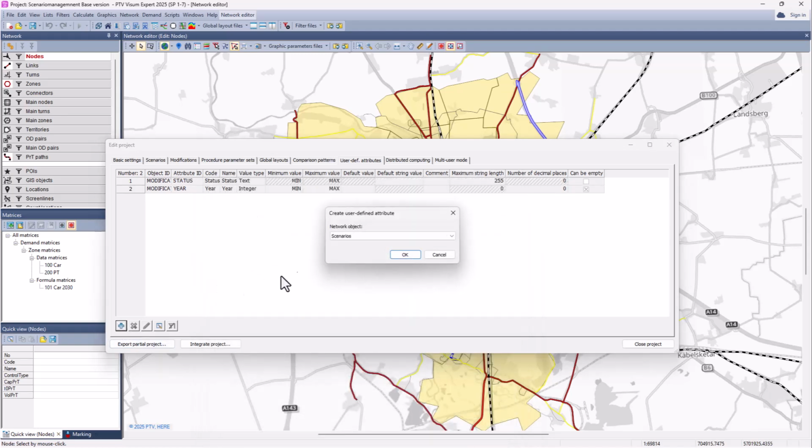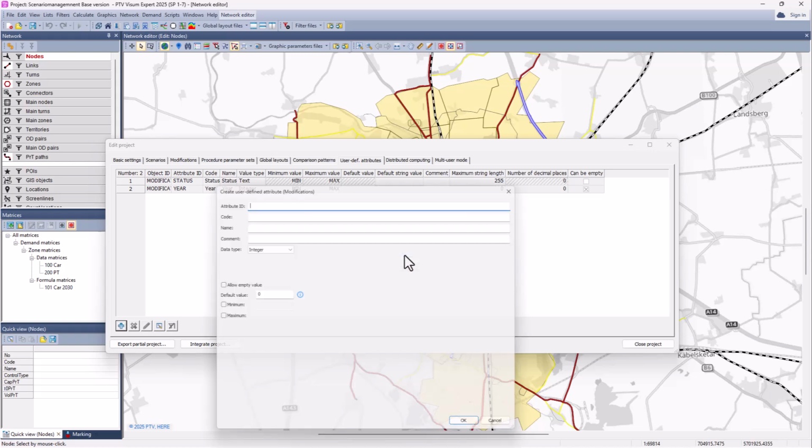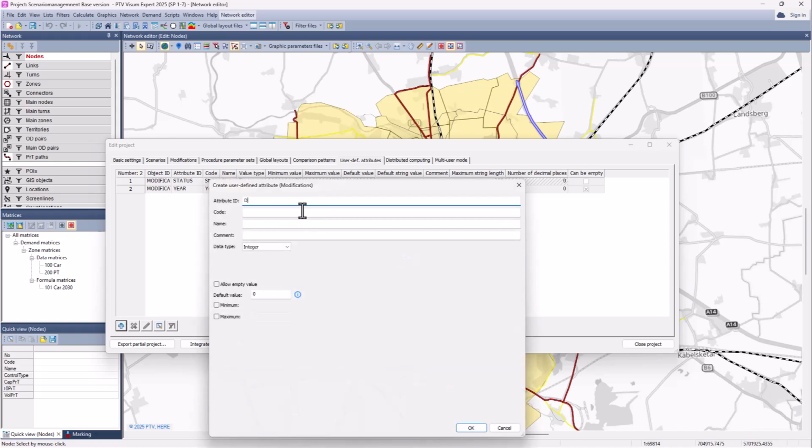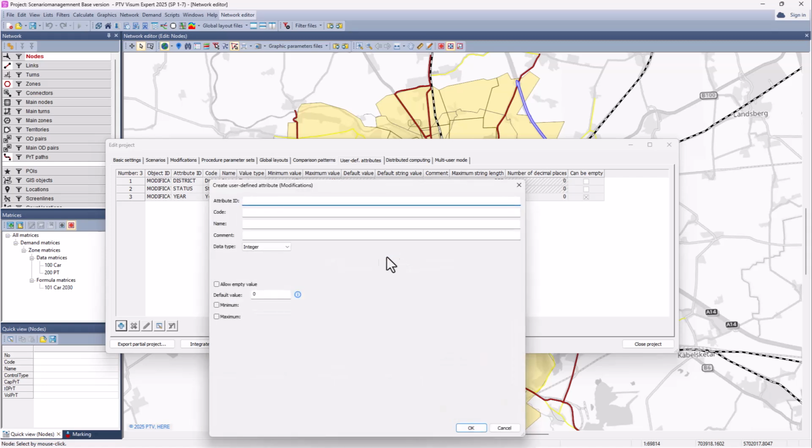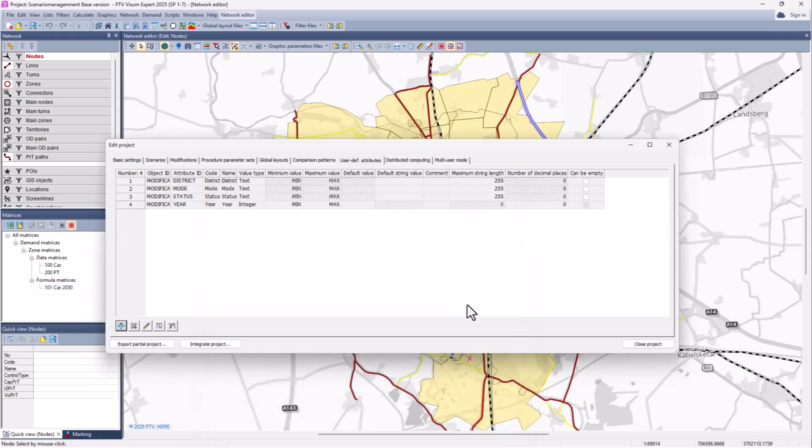We will have another user-defined attribute for modifications that includes the location, so the district, and another that includes the mode. So here in our demonstration, we use only user-defined attributes for modifications.